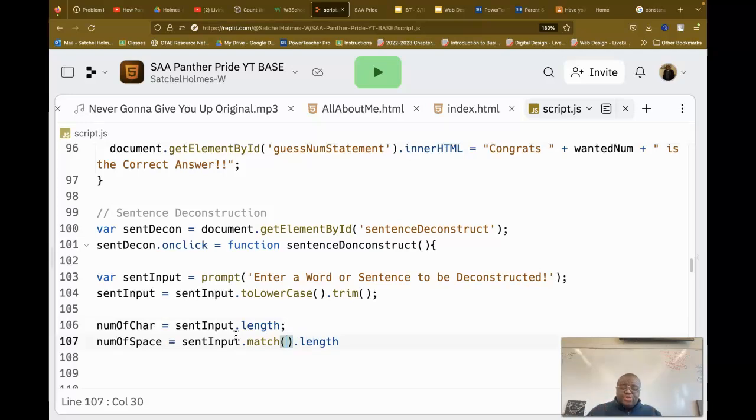So in this case, the way you do this is you do two forward slashes. That's the first thing you do. Now, this may look like a comment, but you're going to put stuff in between the slashes, okay? In this case, we want to count the number of spaces, okay? So the way that you count a space is going to be backslash. So you see we did the two slashes and then in between them we do backslash S, okay? So backslash s does mean space. So what we're doing here is that we're trying to count the number of spaces inside of our input, okay?